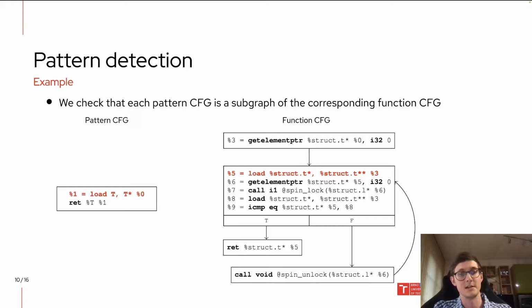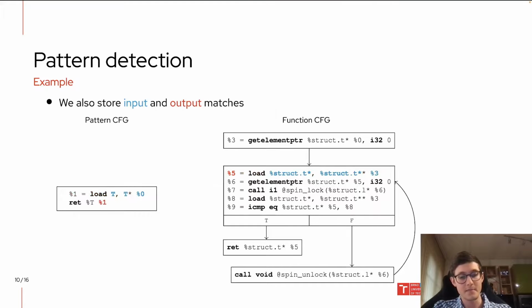So in this example, we would first only match the highlighted load instruction, and this means that we still need to check that all input parameters defined in the pattern and the IMAP function are semantically equivalent. To do so, we store both input and output matches for each of the parameterized control flow graphs.